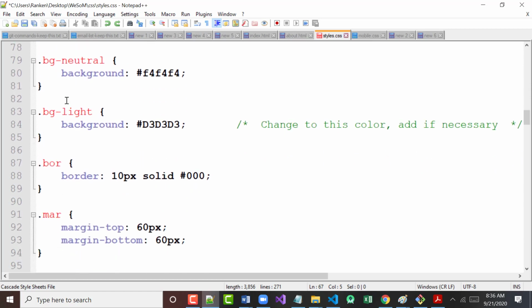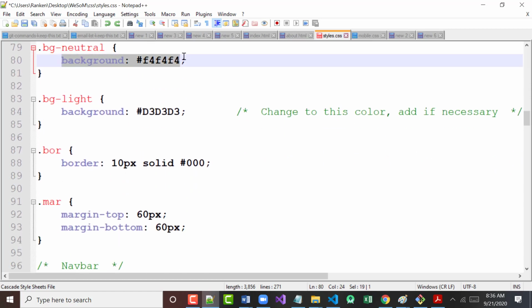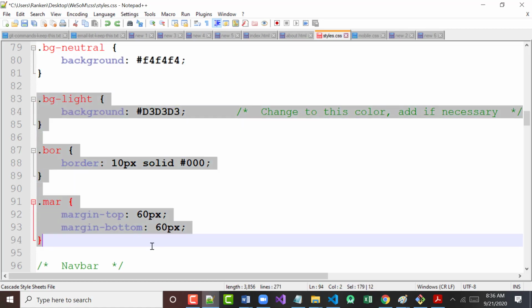All right, here was the neutral color. I don't even think I'm using this anymore because this was a gray, but I think it was darker than I wanted it to be. So I added this BG light. You may not have these three things on yours. You'll want to look. But you may or may not have those on yours. So the first one was the light. And literally, again, I went in and put in a light gray hex code.